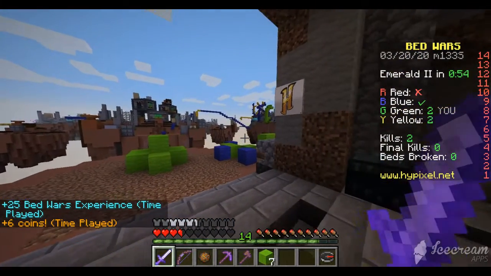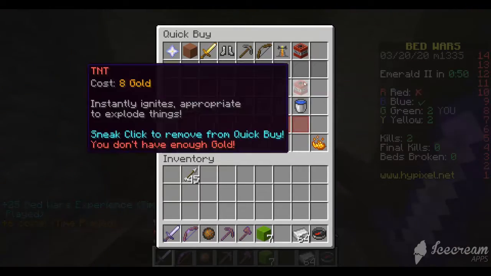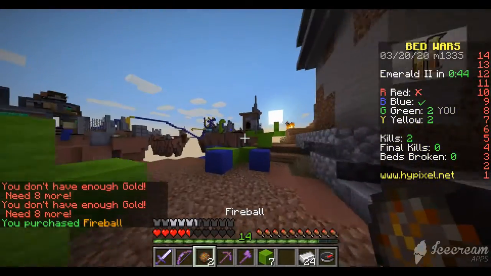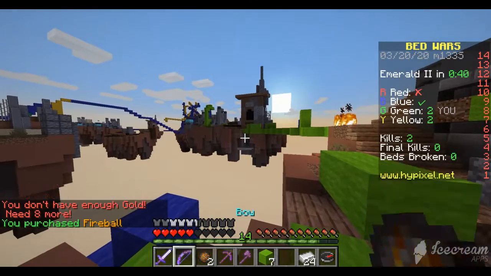Oh, another blue. Wait, hold up. We can purchase more fireballs, which I think is. No, I'm trying to get some. Oh, there. Okay, I don't know what I was doing. I was trying to buy some TNT. I think the blue player is coming. I don't know what he's doing.